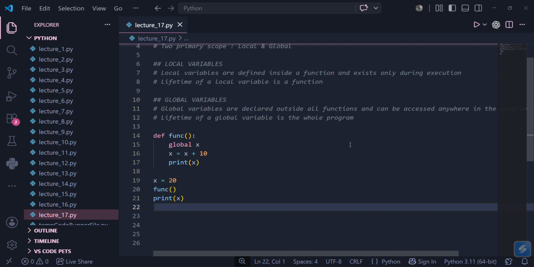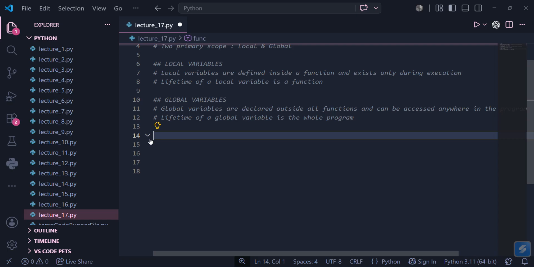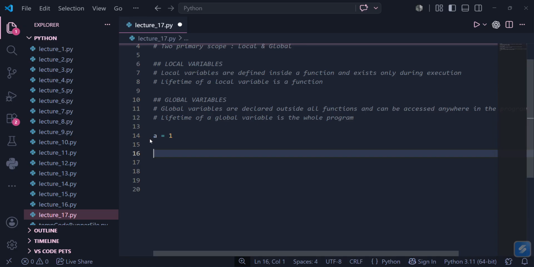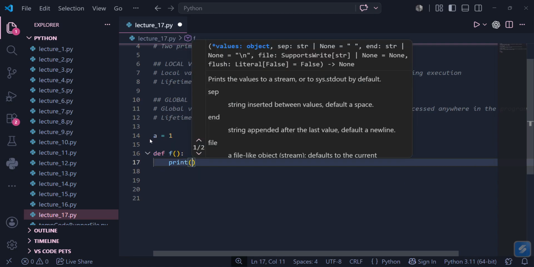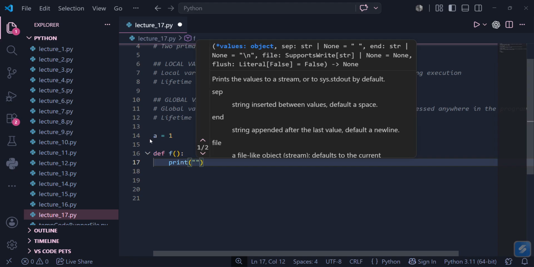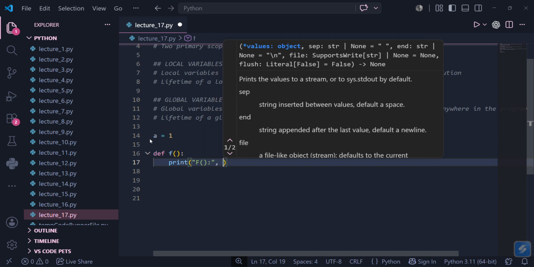Okay. Now what happens with global versus local with the same name? Let's take a equals to 1. Then we go for def f, print a.